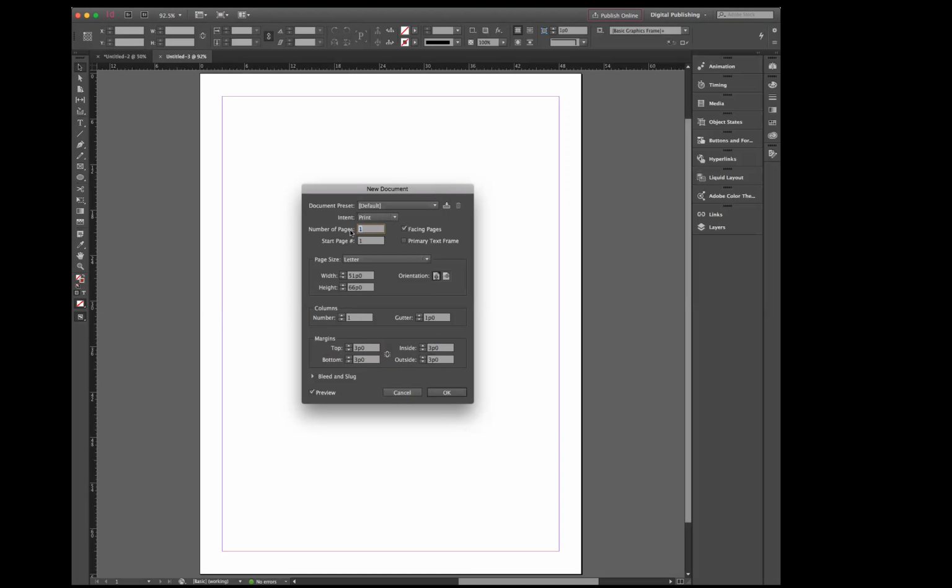We want this to be a 2-page spread, and then we want that facing pages box selected, okay, because what that's going to do is put the pages side by side for us, and that's what we want for a 2-page layout. And then it'll ask what starting page. You want it to start on page 2, okay? And that's because if we said starting page on 1, we'd have an extra page, and we don't want an extra page. So we're going to just say start on page 2. This will make it a lot easier when we're uploading the PDF.